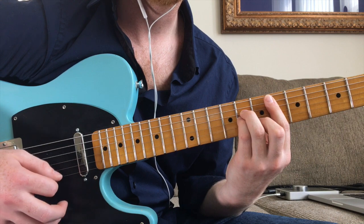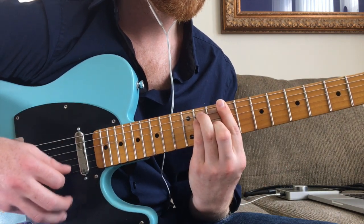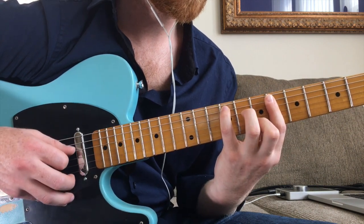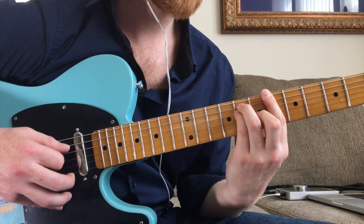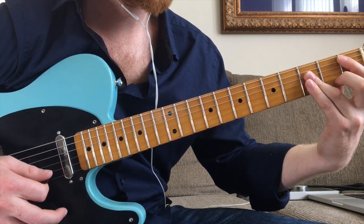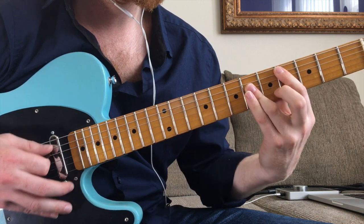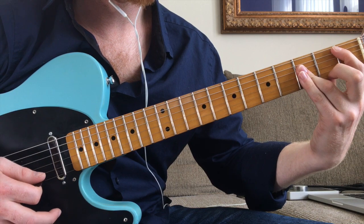Back to the 1, which is E flat minor. Then it repeats itself. That F sharp embellishment. B flat major. Now it does like a little walk down thing where it goes. What's going on there is we have E flat minor, D flat major, B major, B flat major.